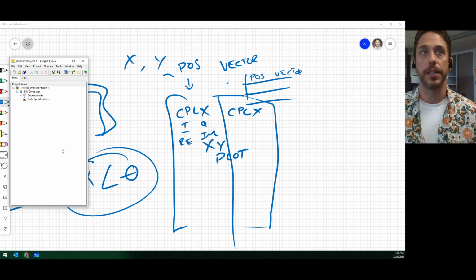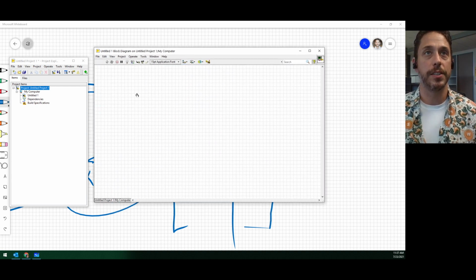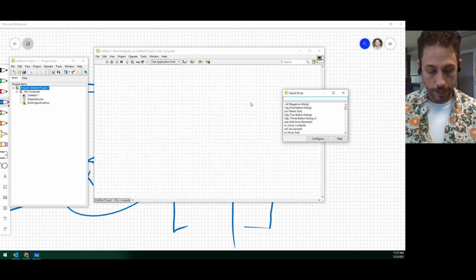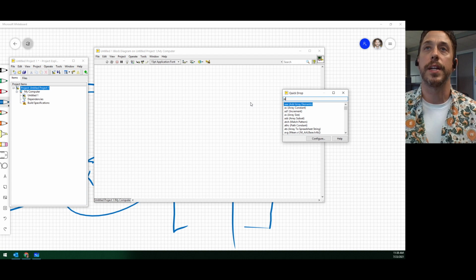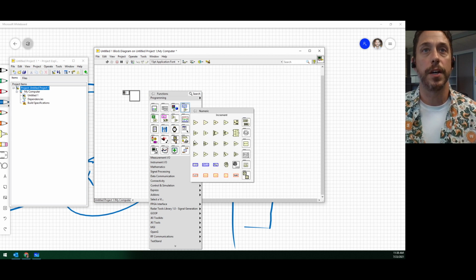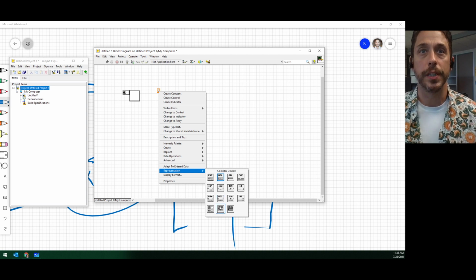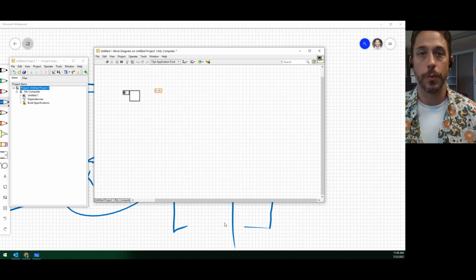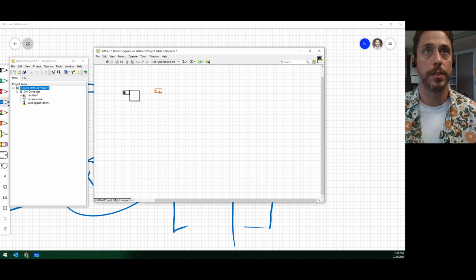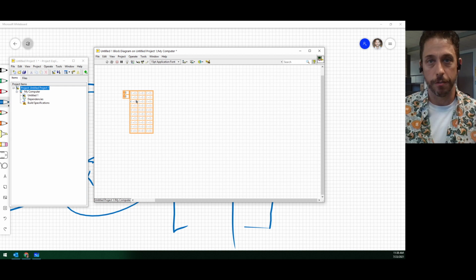So within LabVIEW, you can forgive me as I have to use my primary monitor. I'm going to make some constants on the diagram here. Let me get my quick drop up so you can see what I'm doing. Let's do an array constant, so I'm just setting up my data set, and then I'm going to do a numeric. This is just going to be a double, but I'm going to change the representation to a complex double along the way. Now I have a complex double. I'm going to move it into the array and change the size of the array. And so now I have effectively an uninitialized, really two-dimensional array of complex information.